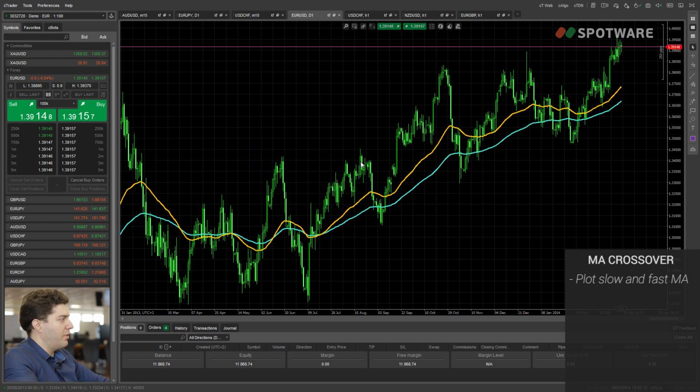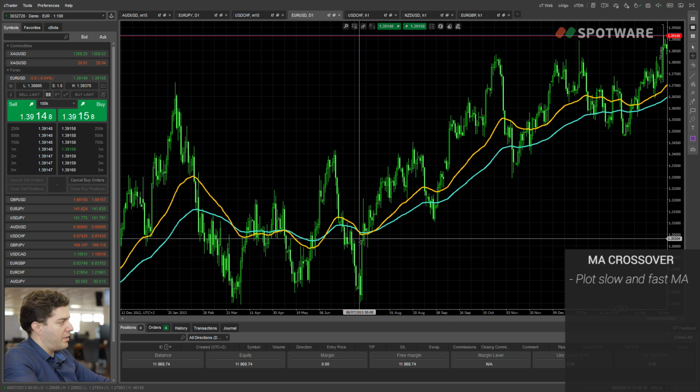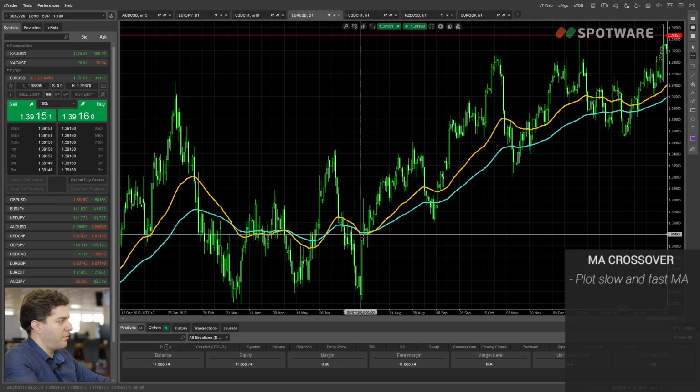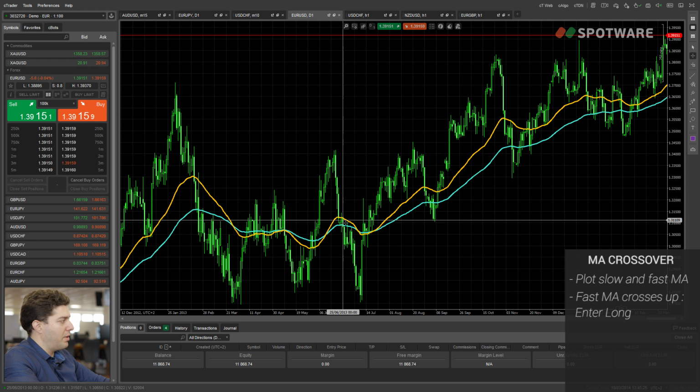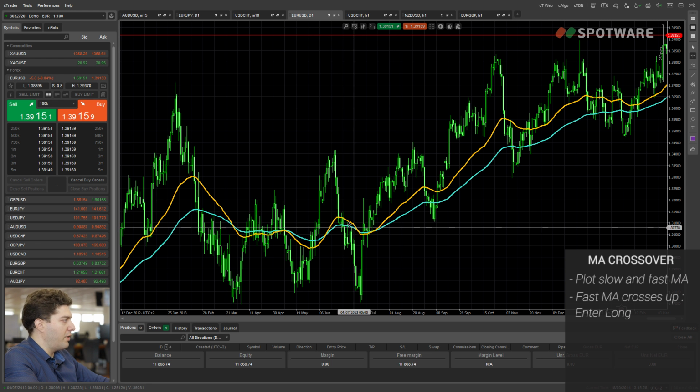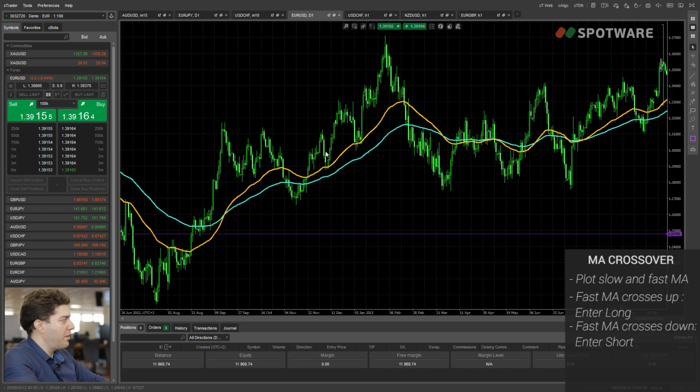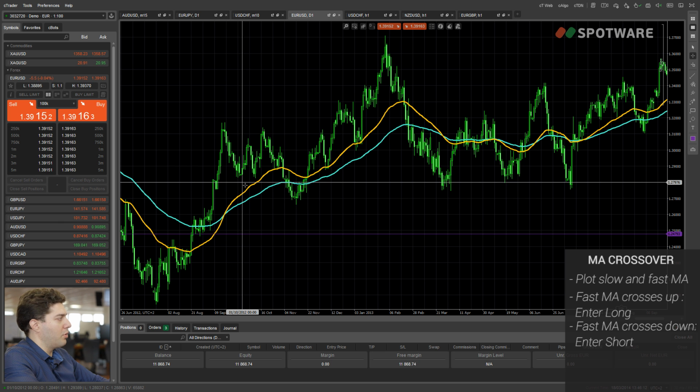What we're doing when trading the moving average crossover is that when the fast moving average crosses the slow moving average from the bottom up, we enter long. And when the fast moving average crosses the slow moving average from the top to below, we enter short. The whole point is that the fast moving average is closer to the price and represents the latest prices. However, the slow moving average represents the prices that go far into the past. So when the faster prices move higher than the slower prices, this is a signal to go long. And the opposite is the signal to go short. That's what the crossover represents.